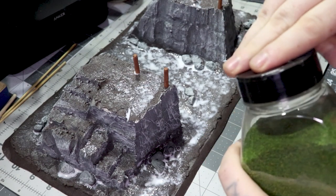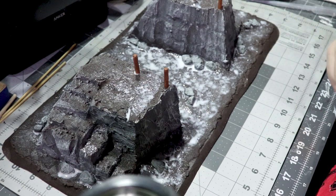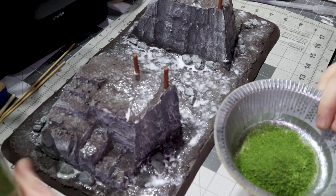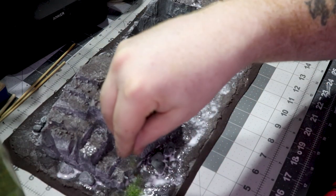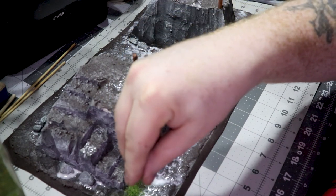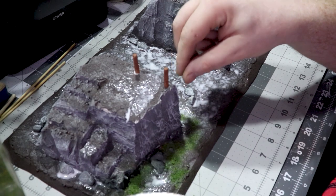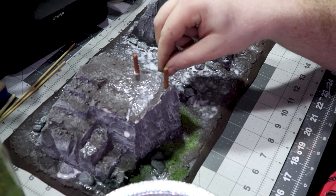I'm going to use this out of a container, but I have to find one first. I'll just dump a bunch in there, because I like to control it with my fingers a little more. It might be a little quicker to use it with the shaker right out of the bottle, but... And now this will just absorb right into the glue and adhere to the surface.